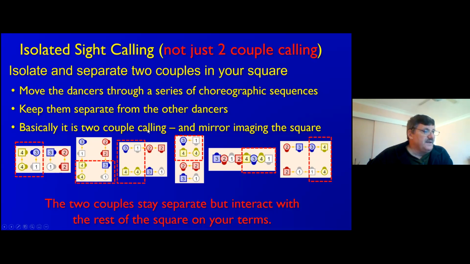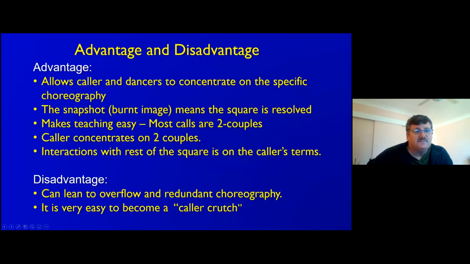Now, as with any other method, this method has advantages and disadvantages. This technique is going to allow the caller and the dancers to concentrate on specific nuances of selected choreography without having to worry about the square. In other words, I can call to 2 couples. I don't have to worry about what the other side's doing other than to watch them and make sure that they're not having problems. But I can focus on the actual choreography or the movement.